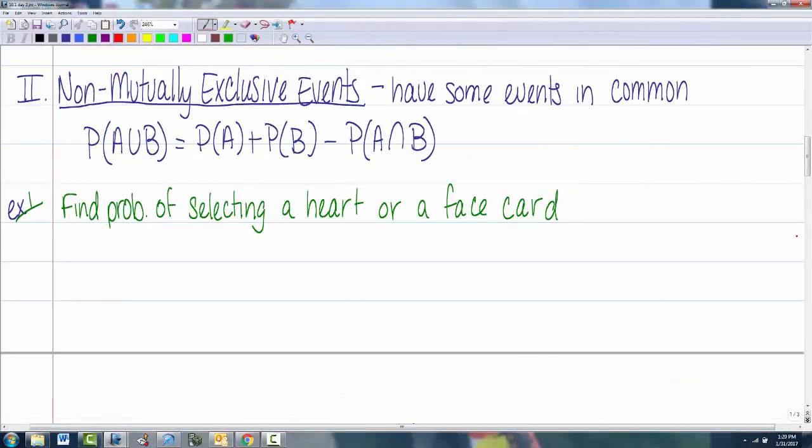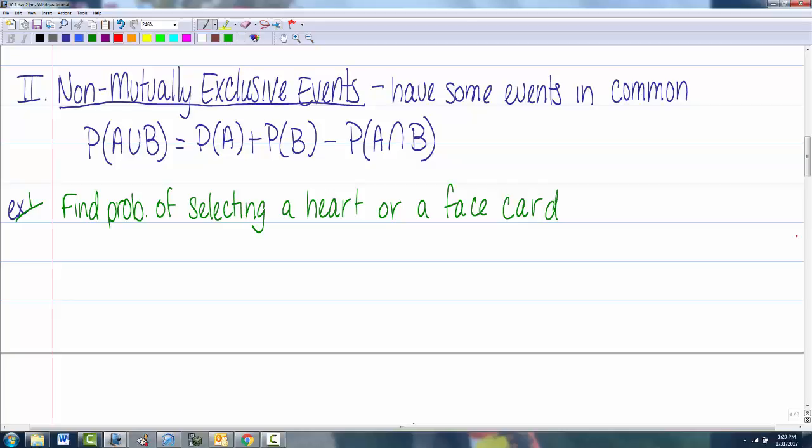And by the way, like I said, if you were in Algebra 2, you did all this. This is a real simple day today. Just lining up some terms here. So the opposite of that, we already talked about. Non-mutually exclusive events. There's something in common between the listing that they have there.